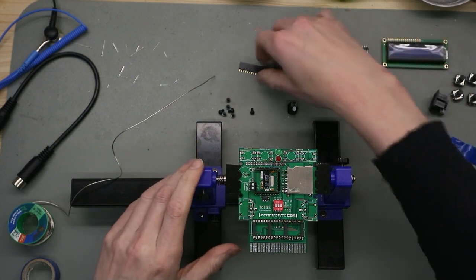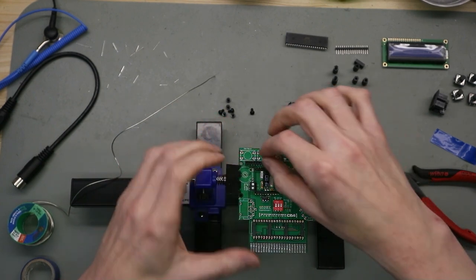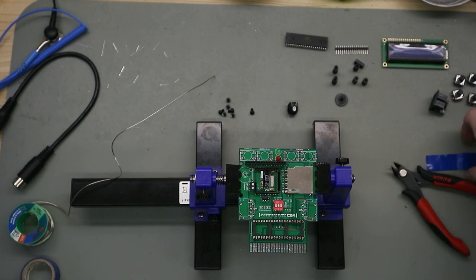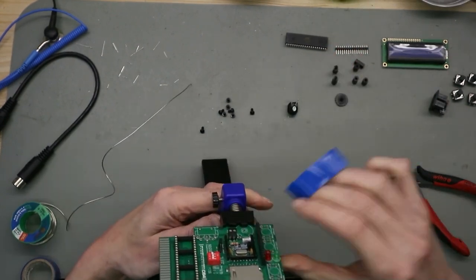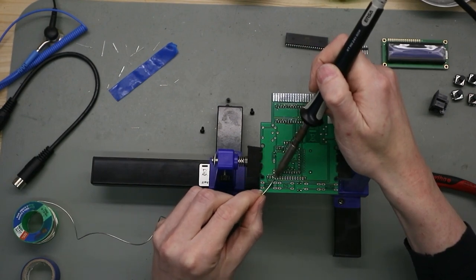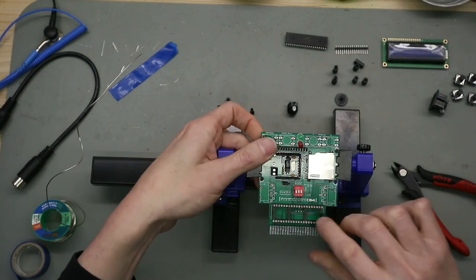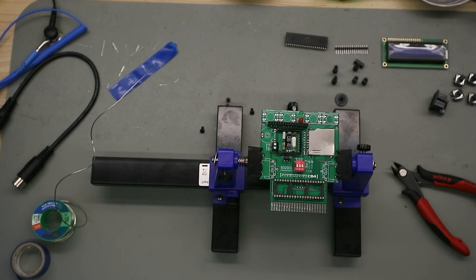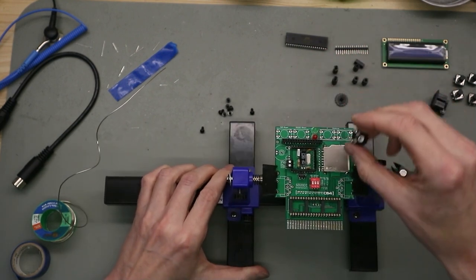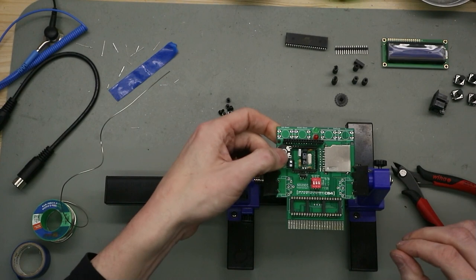And the next step is the connector of the board for the LCD. Done. Now we keep this, move this a little bit up. And the next is this potentiometer. This is for brightness control for the display.